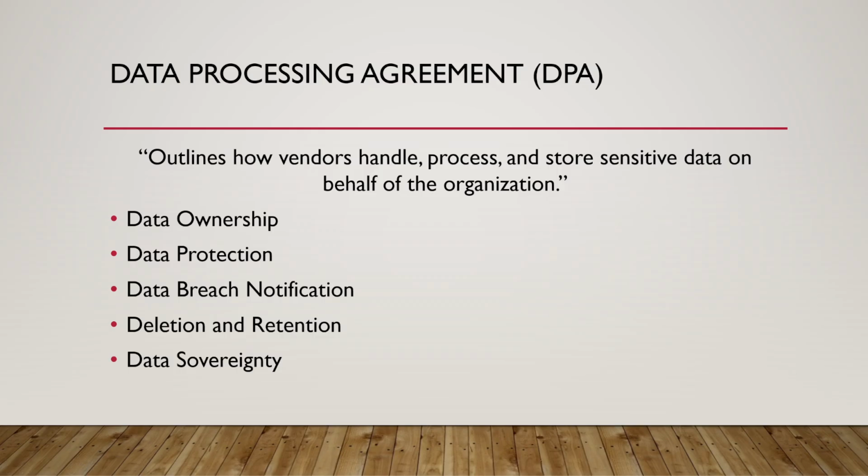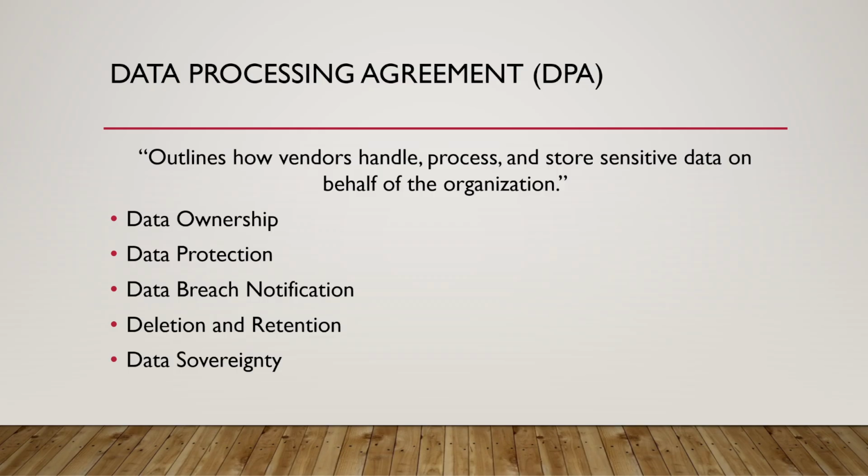Let's talk about the data processing agreement. The data processing agreement outlines how vendors should handle, process, and store data on behalf of us, the organization. There are key pieces to this puzzle. One is the data ownership, to make sure that the organization retains ownership of all data. And even if the vendor is only processing the data for the organization, we need to make sure that our data has specific measures in place to protect it. Maybe data encryption, maybe tokenizing, maybe even access controls.